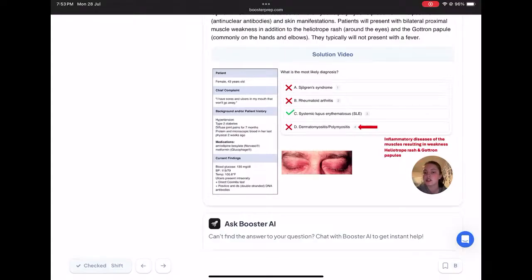Now, we know that this answer choice is incorrect because the symptoms and findings are very different among these systemic conditions. We would not see a fever, arthritis, or oral lesions in a patient with these two conditions, and we would not see dramatic generalized muscle weakness in a patient with lupus. And although both lupus and dermatomyositis can cause rashes on the face, the characteristic heliotrope rash is seen around the eyes, while the characteristic malar rash is seen on the cheekbones. They're seen in very different places. The lab results seen in our patient would also not appear in these conditions, and for all these reasons, we know that this answer choice is incorrect.